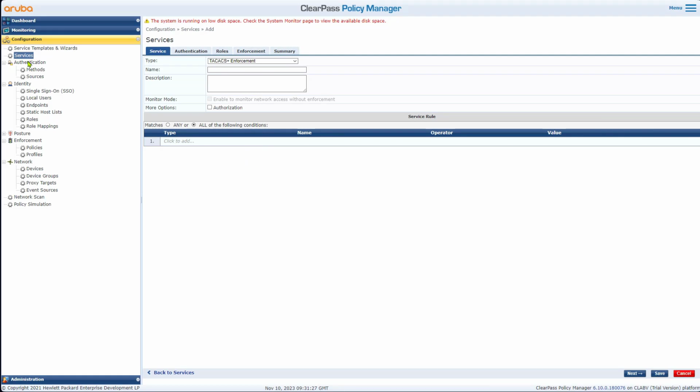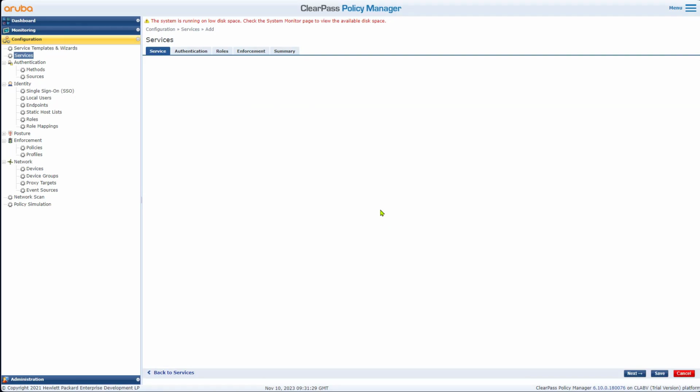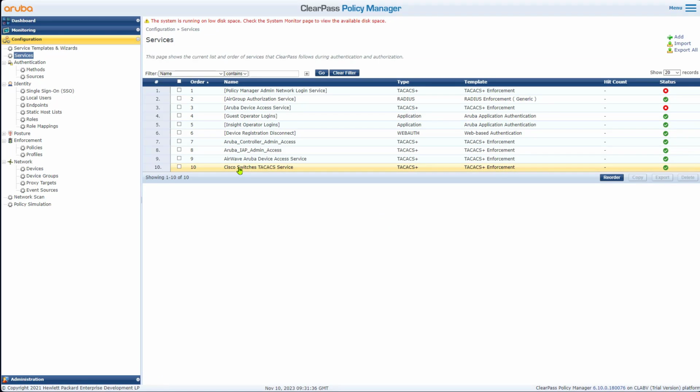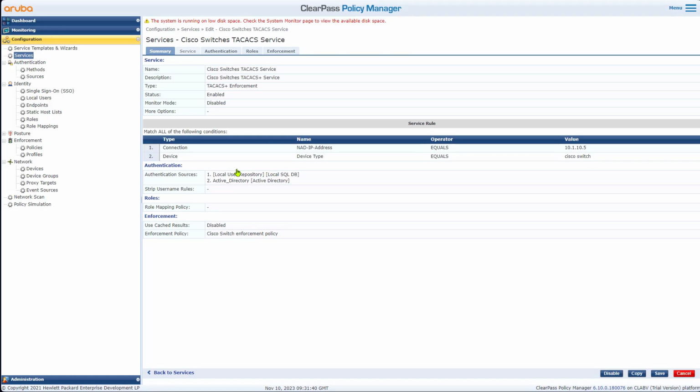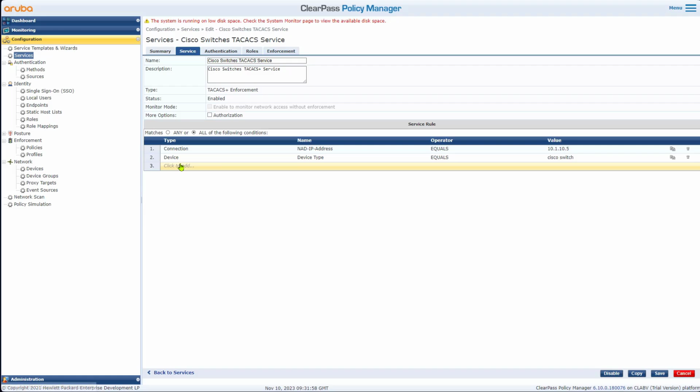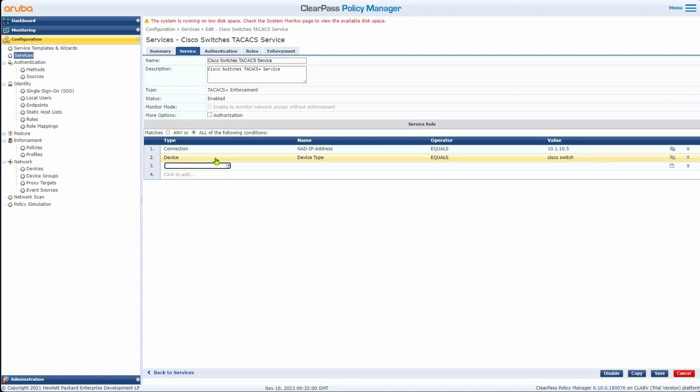We have already created the service. This is the service, and I would like to make it unique, in the sense that the condition or conditions in this service should uniquely identify these Cisco switch or switches. For example, when you add a service, you will have two conditions. So you can go to the service and type your conditions. Simply speaking, you just start typing, and it will show you if there's a built-in one.